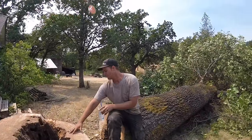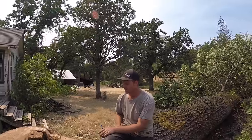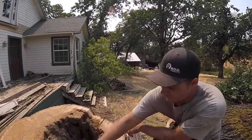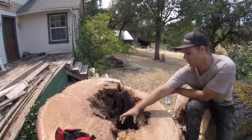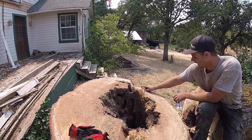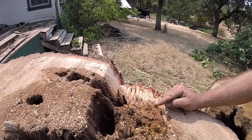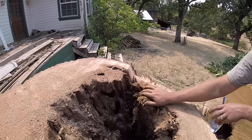So with the same dynamics, the back lean and everything, if it was a completely sound tree, what do you think it would have done for hinge? Oh yeah, like completely sound tree. Yeah, I would have brought it up to three inches. That would have been all the way across. Yeah. Like that is the only thing that looks halfway decent is this. Yeah, and it broke like the Butterfinger bar. Yeah, but then this is like all the way into here.